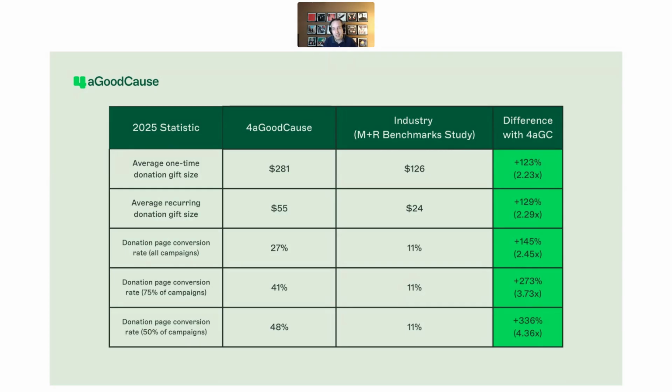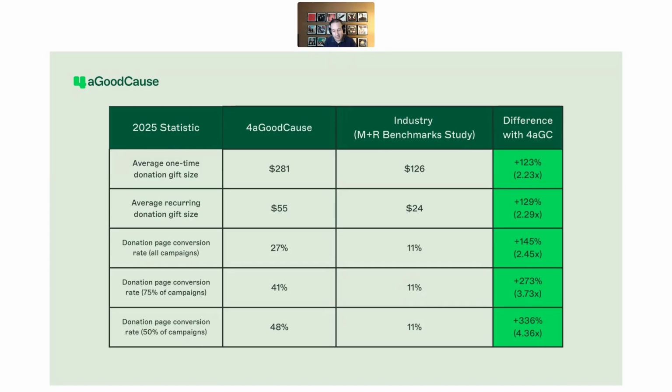So across the industry, typically only 11 donors out of 100 are going to actually complete that donation form, actually complete the gift. It's a lot of abandonment that goes on in online giving. Our pages are converting almost 2.5 times better than that. 50% of the campaigns on For a Good Cause are getting almost a 50% conversion rate.